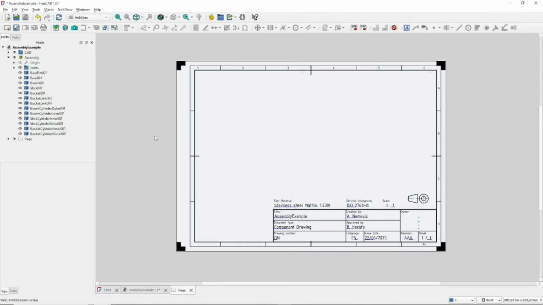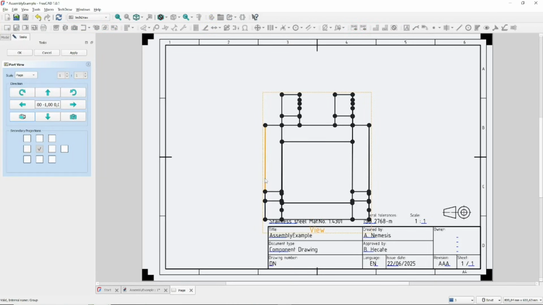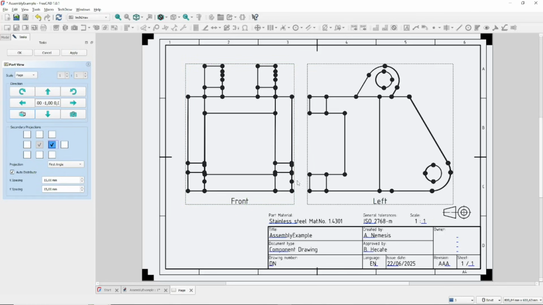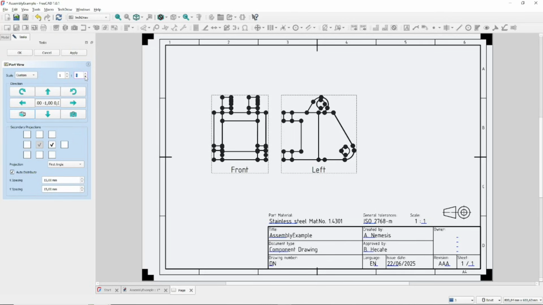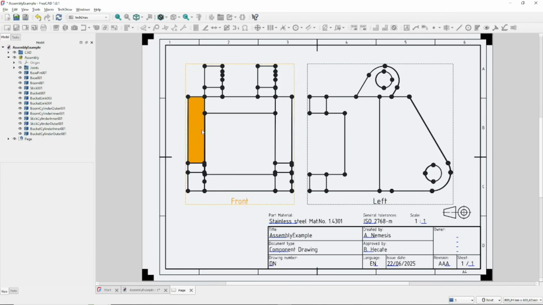Now to insert, you can select a part of the object, like I will select this part, and you can click this icon to insert view, so it will show the view on the page. And also we'll add more projections. You can check at this point, it will show the projection. You can also set the dimension scale at this option. You can change to custom, and you can set it, like half or 1:1. If you don't, you can click apply and OK.